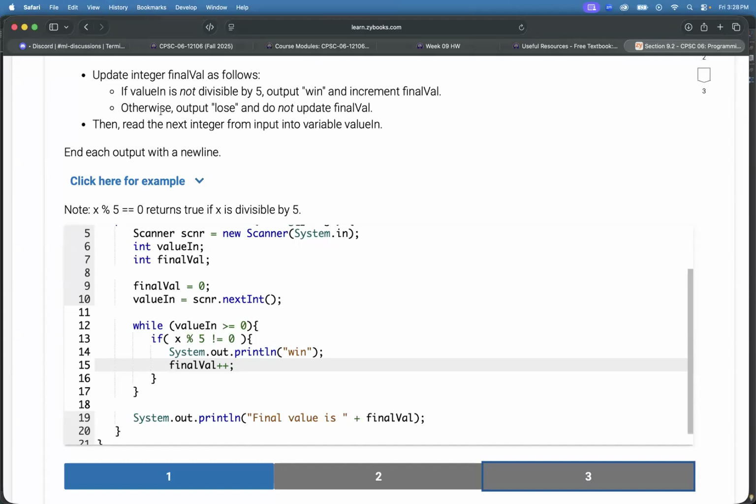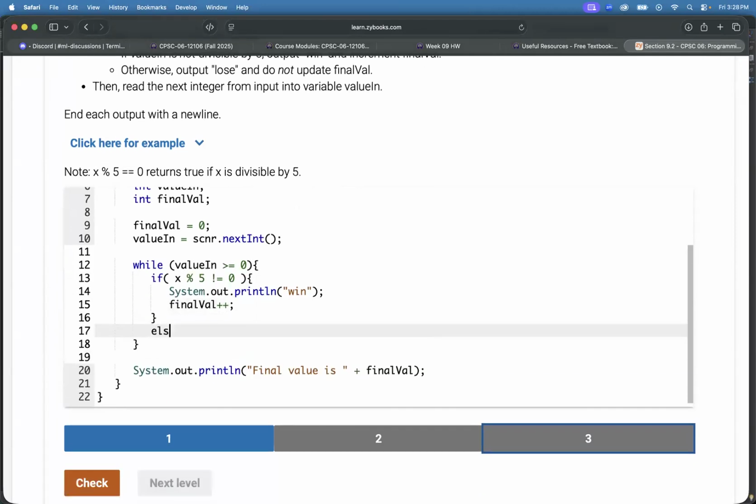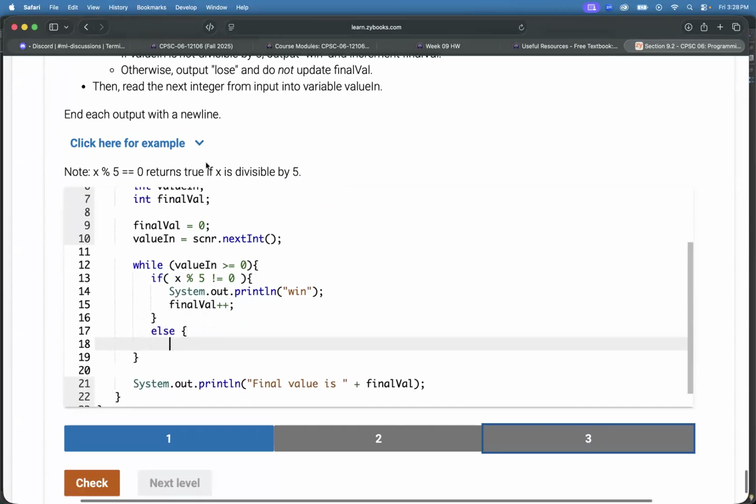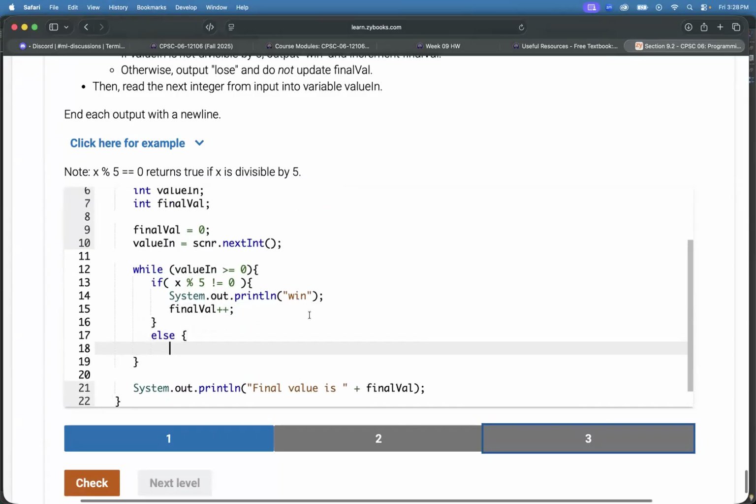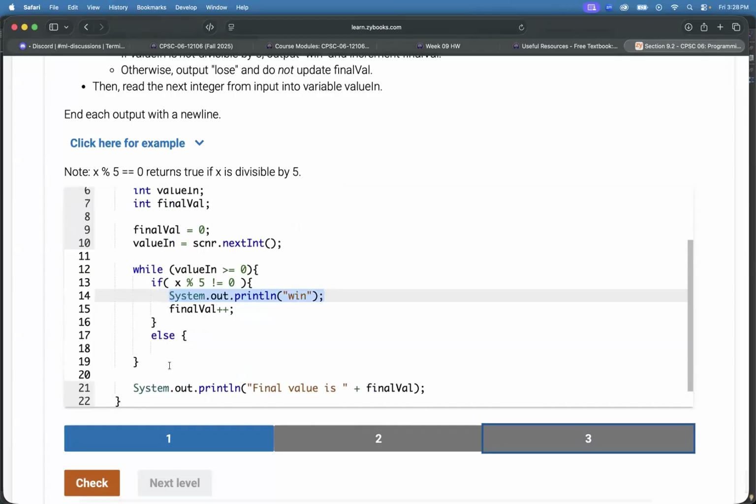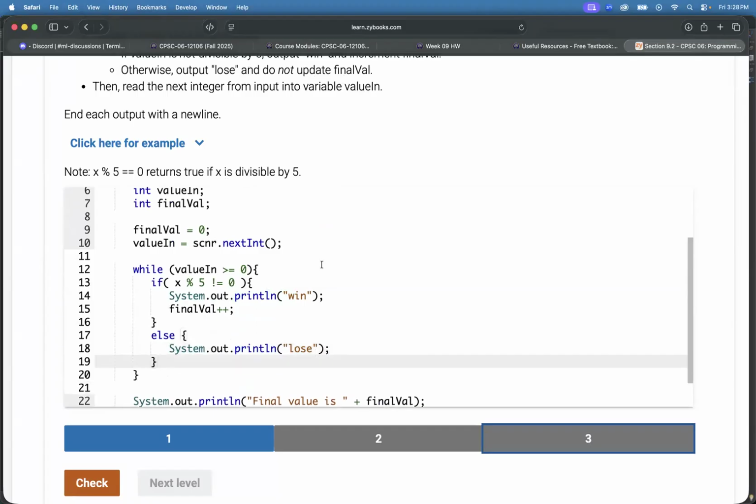And then it says otherwise, we know that that's an else. So we'll go to the end of our if statement and write else. Output lose. Okay. Lose. And do not update final val. So we just do that.